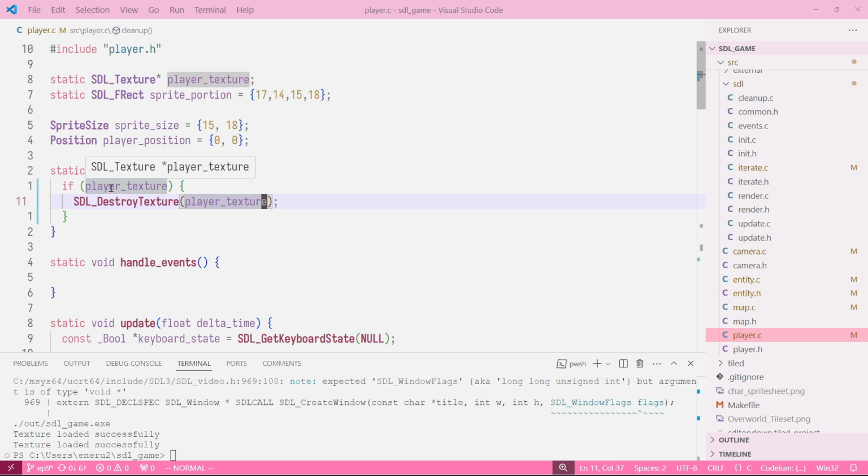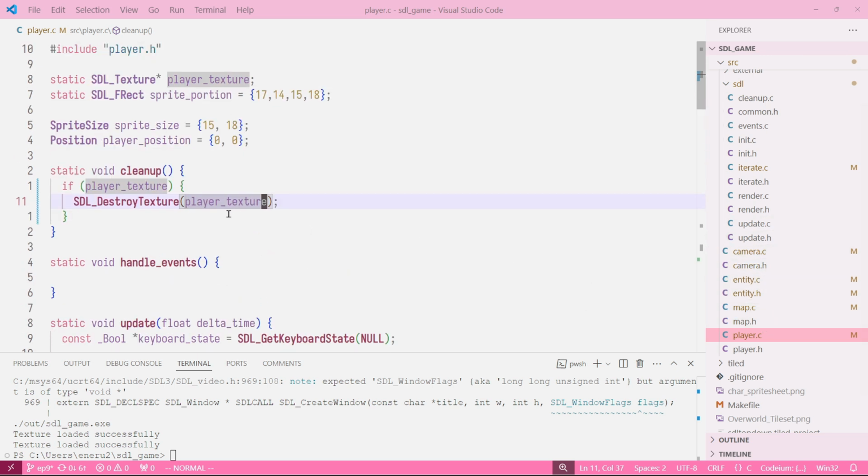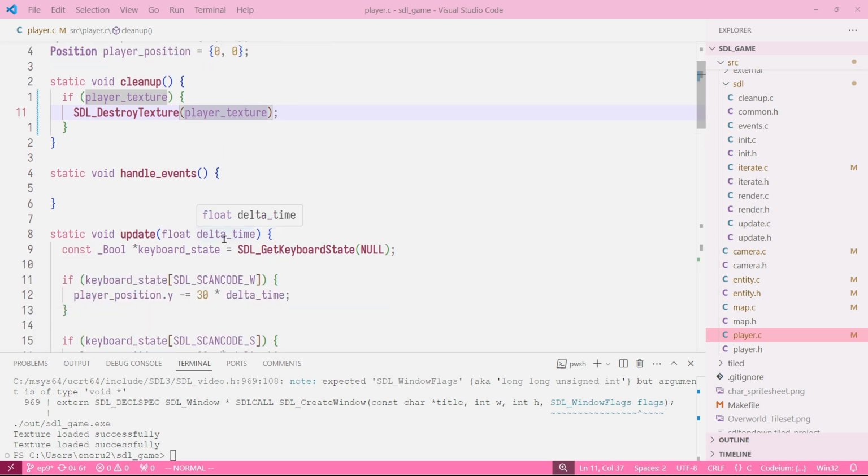So if the player texture exists, which is basically an SDL texture, we destroy that texture, and that's it. We clear the memory. So perfect. Now we know that all of our entities are getting their memory freed after using them.